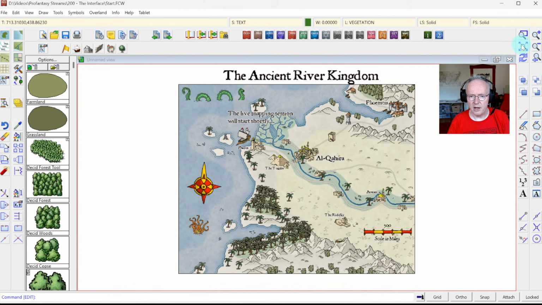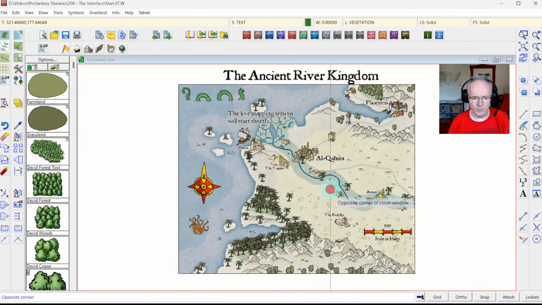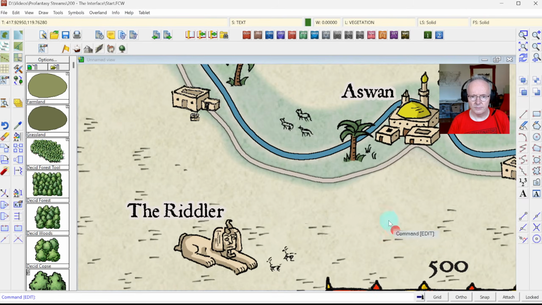These let you zoom in and out, and my favorite type of zoom is usually, if I want to go somewhere, I'll use the drawing zoomed window. I click 2 points and the interface will zoom to exactly that point. And if I want to go around the map, I usually first zoom out and then zoom back into the section I want to go to.